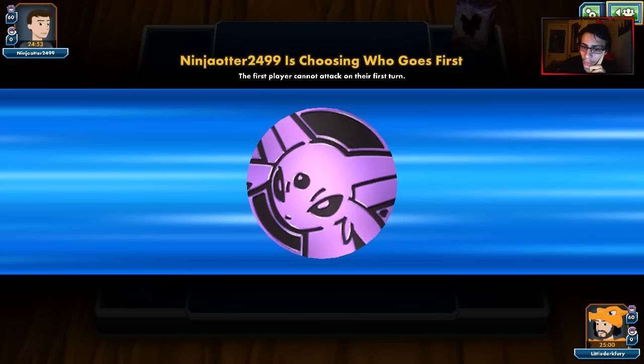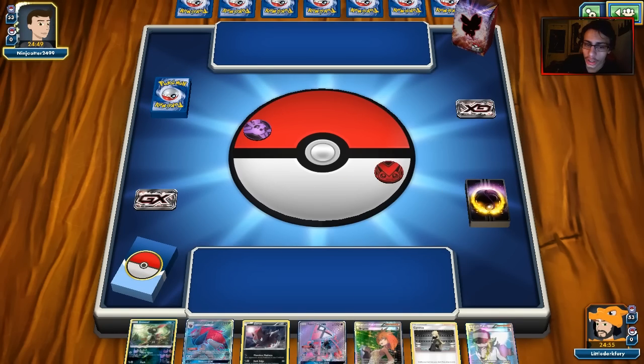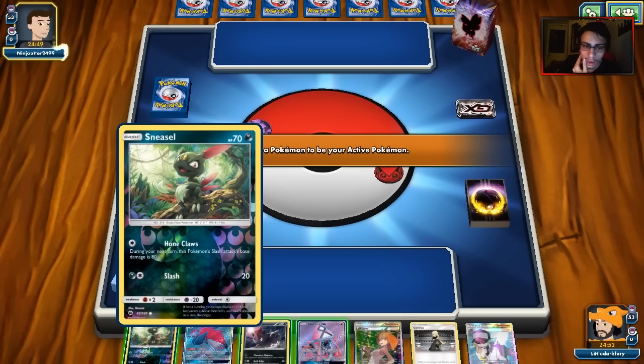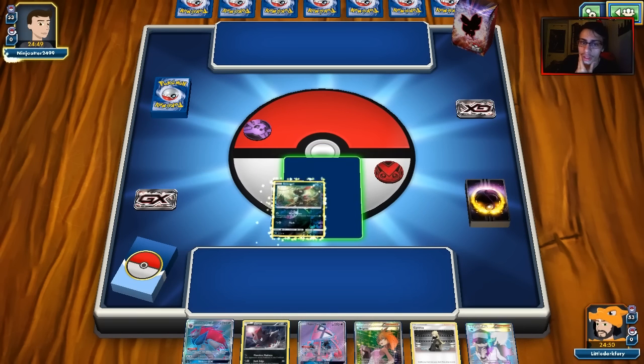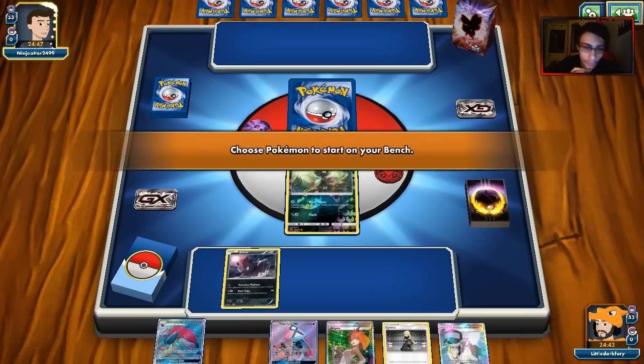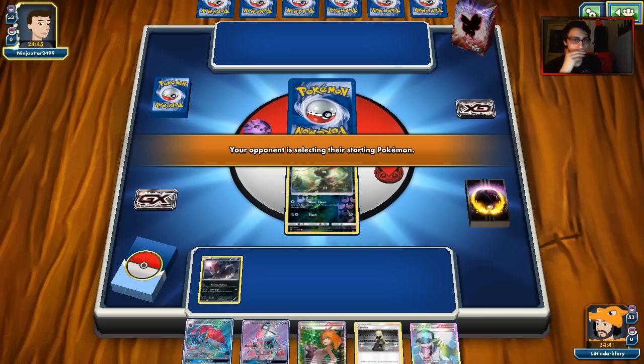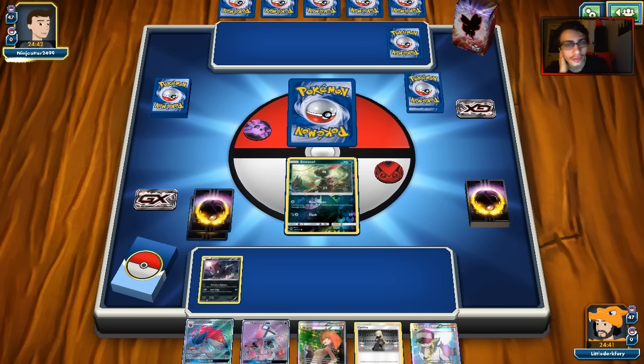I think this might be the worst of the Buzzwole matchups. This is definitely the worst Buzzwole matchup, I think, for us. So we start with Sneasel and Zorua and Lele, and we did open with Brigette. So I think I sacrificed Sneasel here. Sorry, Sneasel, buddy. You gotta be sacrificed for the greater good. He is going first, which kind of sucks. He's gonna get the upper hand.